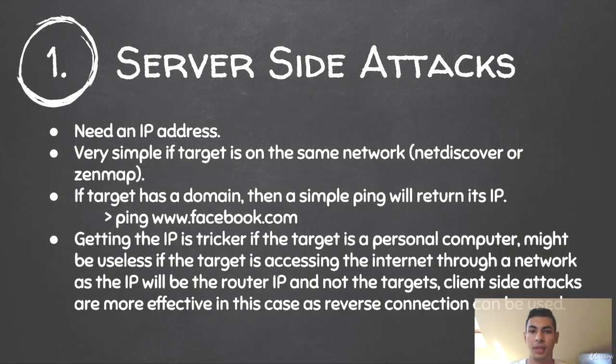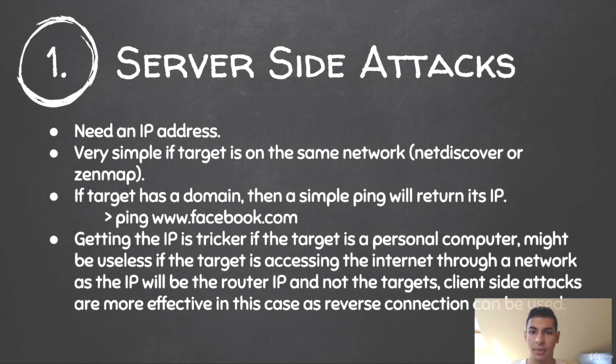The reason why I'm going to be using it against my Metasploitable, which runs Unix and which is more of a server than a normal personal computer, is because if your target uses a personal computer and if they're not on the same network as you, then even if you get their IP address, it is going to be behind the router. So they'll probably be connecting through a router. And therefore, if you use the IP to try and determine what operating systems run on it and what applications are installed, you will not get much useful information because you're only going to be getting information about the router and not about the person, because the person is hiding behind the router.